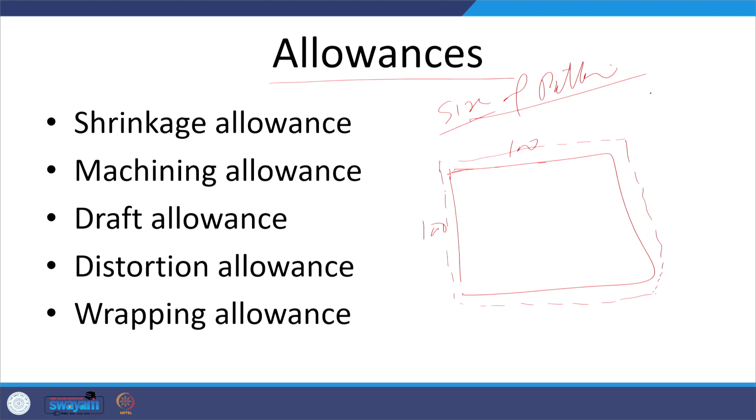So, if we give an allowance of 5% to a particular dimension, and the desired dimension of the product is 100, then additional material will be given in the form of additional allowances, say 105, on all the sides. Okay. So this is how we provide it. In this case our pattern will be a little larger than the size of the product to be made, because this 5% additional allowance is given to take care of the shrinkage of the metal that will take place after the solidification during cooling down to the room temperature.